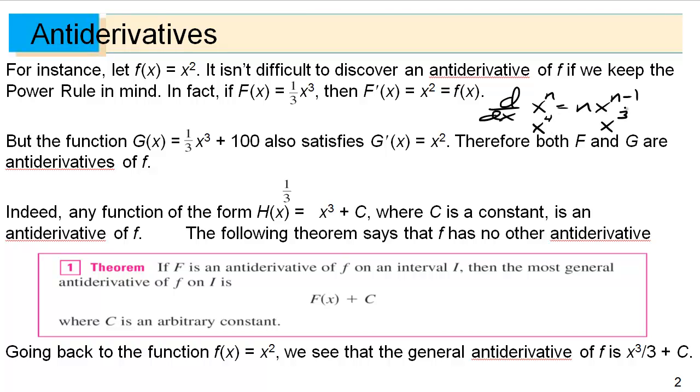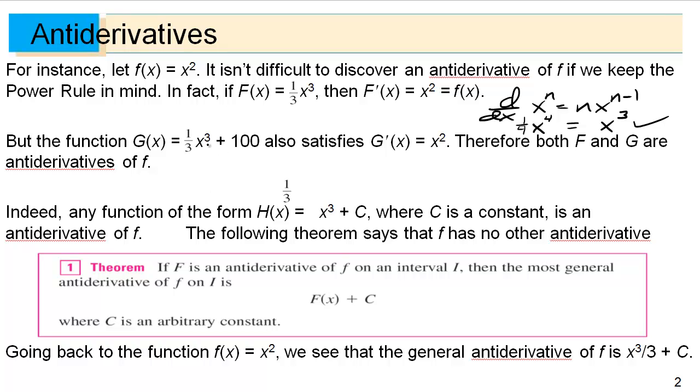Sorry, I don't know why I'm doing cubes and squares. Well, let's go ahead and keep going with cubes. You can see the example up here with the square. So if we started with an x cubed and we wanted to go backwards, it's x to the 4th. But if we take the derivative of x to the 4th, we get 4x cubed. So in order to get rid of that 4, we multiply by 1/4. And now when you take the derivative of it, doesn't the 4 cancel the 1/4? Ta-da, right? And then the same thing happens when we go from x squared backwards. We know it had to be x cubed, and then we throw this 1/3 in front of it so that when we take the derivative, the 3 cancels the 1/3.